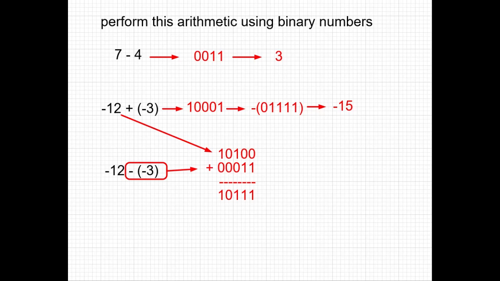For the last one, we've already done the 2's complement conversion of -12, and we see that subtracting a -3 is the same as adding a +3, and a 2's complement conversion yields a -9, what we expect from 12 minus 3.